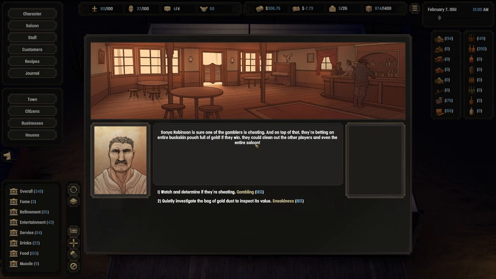But it's fine. Right, Sonia Robinson is sure one of the gamblers is cheating, and on top of that, they're betting an entire buckskin pouch full of gold. If they win, they could clean out the other players and even the entire saloon.